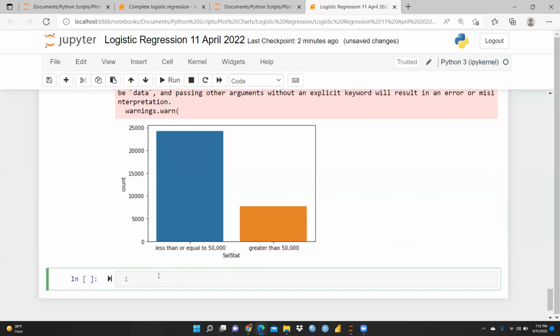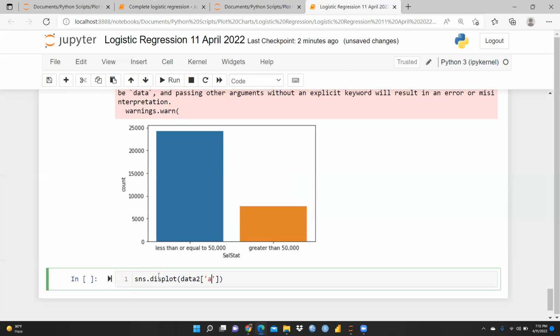And now what I will do after that, let's say I'm going to use sns dot dist plot, and the same thing is data 2, and I'm going to use square brackets, not curly braces, square brackets.